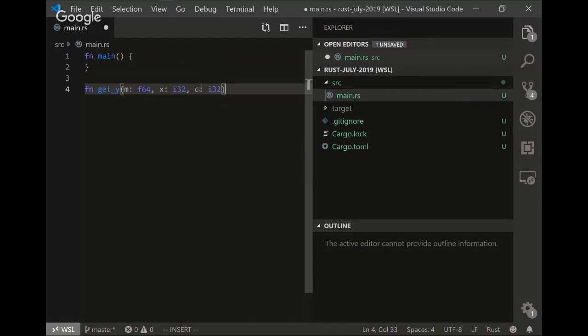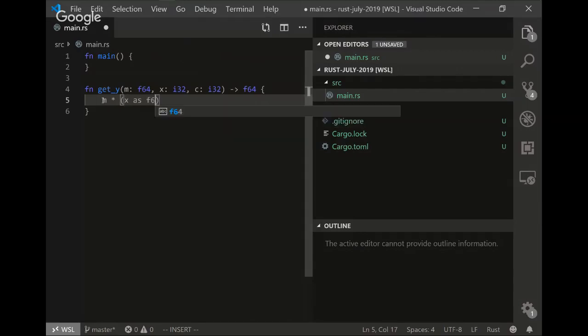You cannot expect the compiler to imply what the data type is. The compiler needs to know when you create a function. So we define the return type like this. In Rust, the last expression is always returned, so you do not need to explicitly write a return here. You can just leave it. This will work.